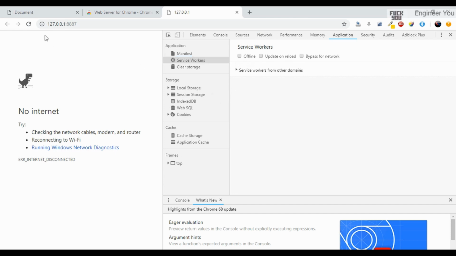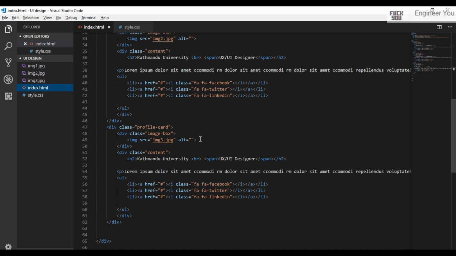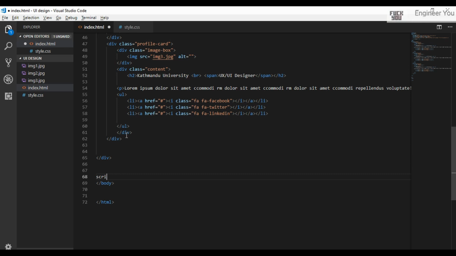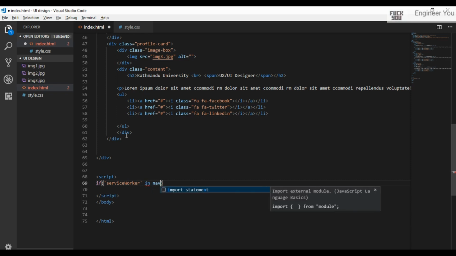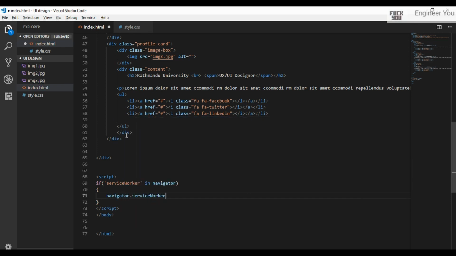So let's get started, make it online, and if I refresh it, it's going to show something, of course, because it is online now. I can go out here and initialize and register our service worker. To register our service worker, I shall go to this index.html page and create a script here. As I already told you, the service worker is just a JavaScript file. So we should first check whether our navigator, or our Chrome browser or any other browser, supports the service worker or not. So I'm going to say, if we have service worker in our navigator, which means our browser, I want to say navigator.serviceWorker.register.